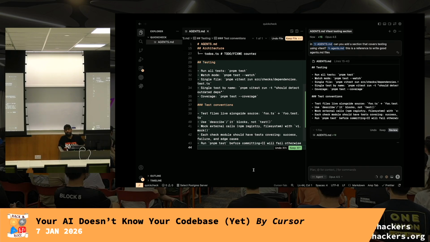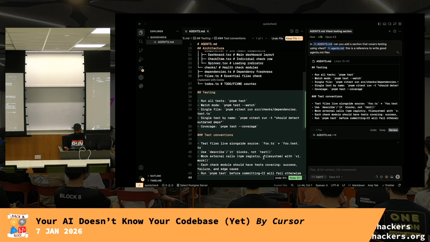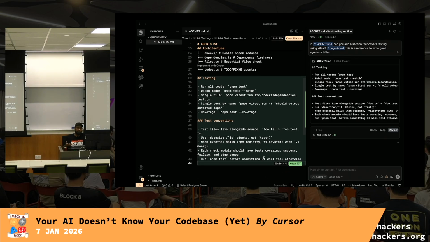This is obviously very useful. I didn't have to come up with all of this on my own, but knowing what you want is probably more important than knowing how to get it. The AI will fill in the gaps for you. So this looks more comprehensive to me, so that if we build something, we can write tests and check as we go along. Yes.